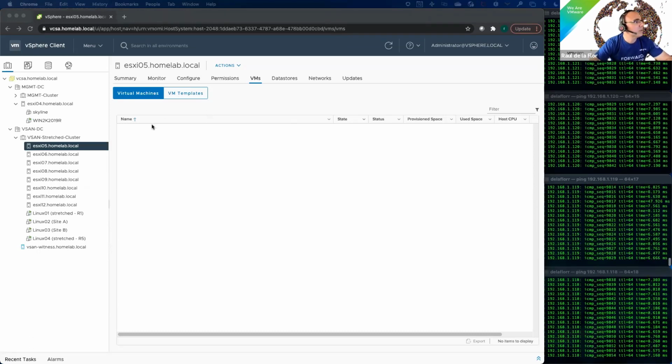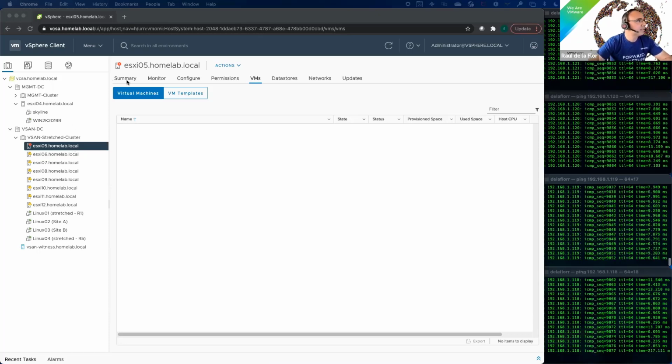I don't expect any change on my VMs because no VM is running on ESXi 5. I will keep the ping for all of them. What I'm losing is components. I start getting warnings because I'm not able to communicate. My vSAN cluster is saying, hey, where is host 5?